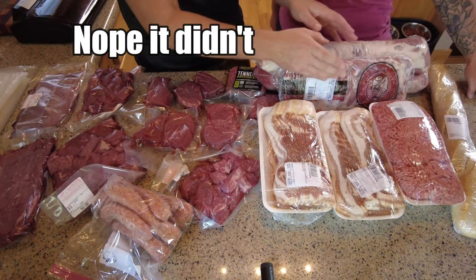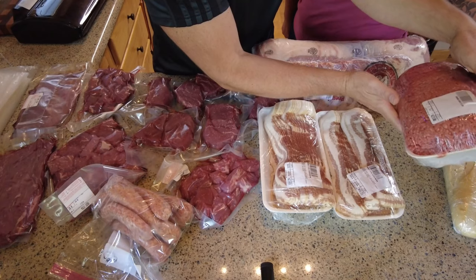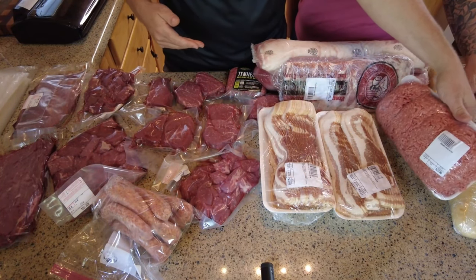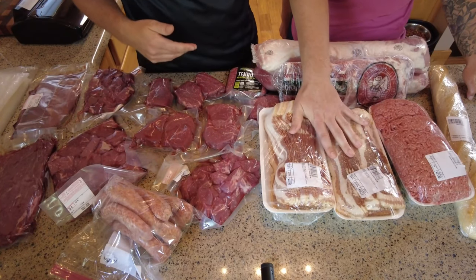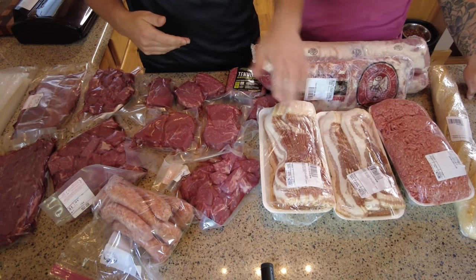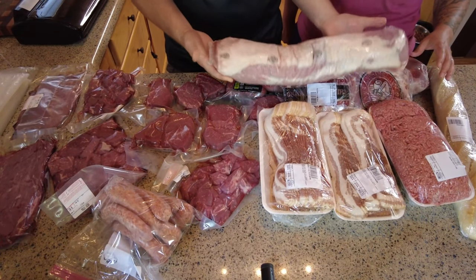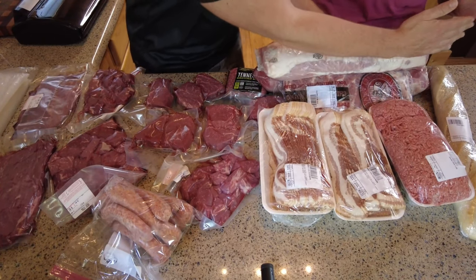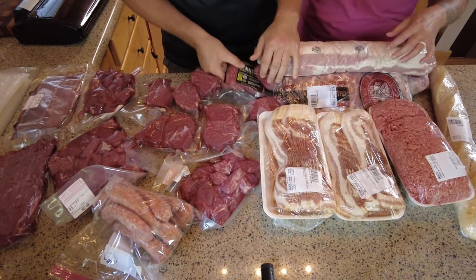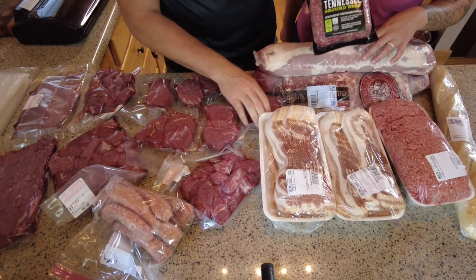So over here, we've got a bunch of ground meat. Right here we've got 5 pounds of ground meat. Each of these weigh 3 pounds each. So that's 6 pounds of country bacon. We got some ribs. We got 2 full pork loins. Wow. And then the guy gave us a free ground beef.